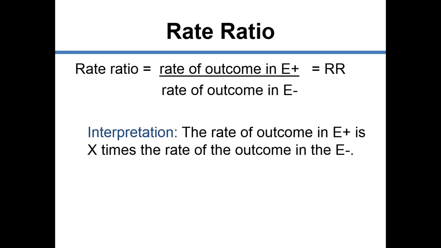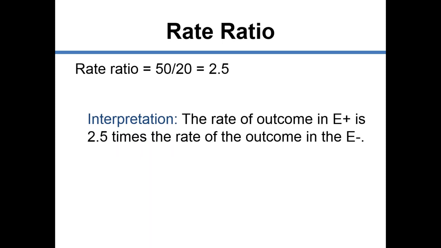Rate ratio. Instead of the ratio between the risk in the exposed and the risk in the unexposed, it's the ratio of the rates in the exposed and the unexposed. And it's really not hard. You'll see RR, and sometimes you'll wonder, is that the rate ratio or the risk ratio? The interpretation is so similar that sometimes you just keep reading the paper and don't worry about the distinction. It depends on how deep you want to get into it. But the rate ratio estimates the risk ratio to an extent. Technically, you'd have to say the rate of outcome in the exposed is X times the rate of outcome in the non-exposed. Whatever I just said for the risk ratio, you can apply here to the rate ratio. Next slide, please.